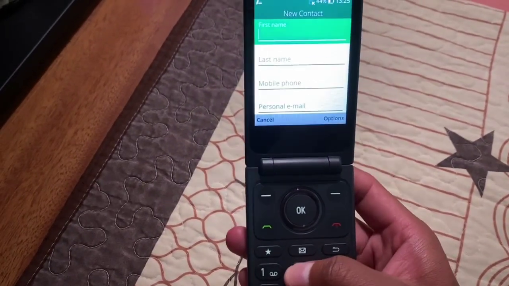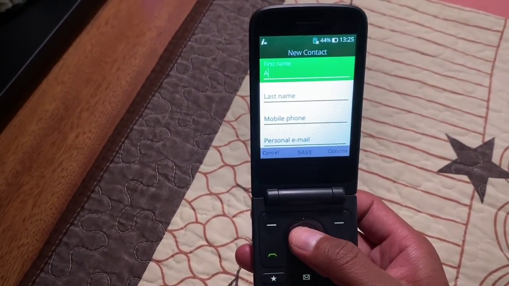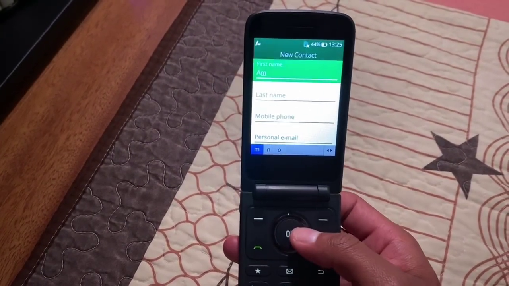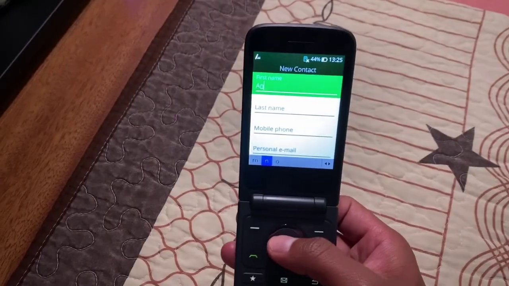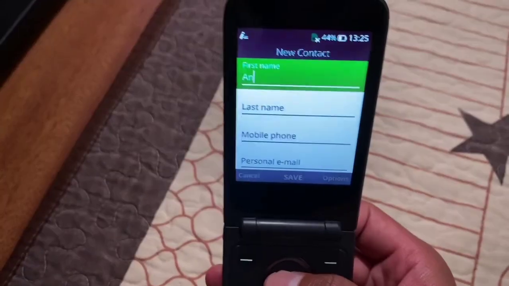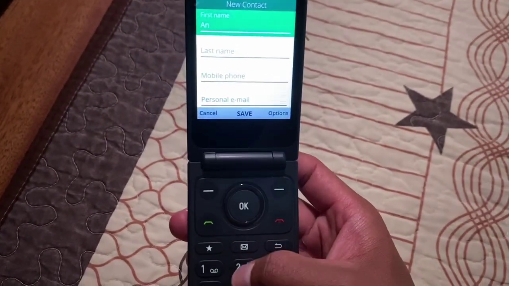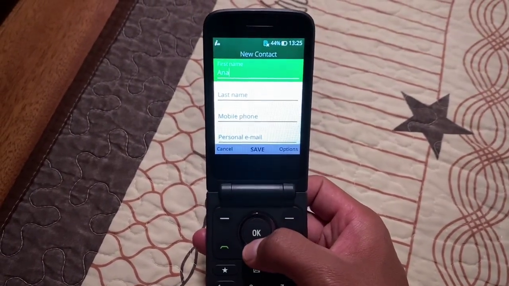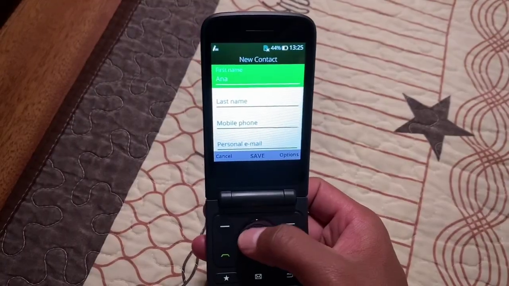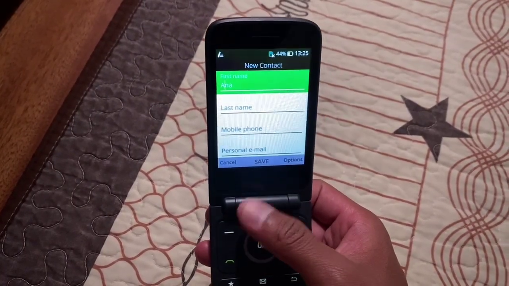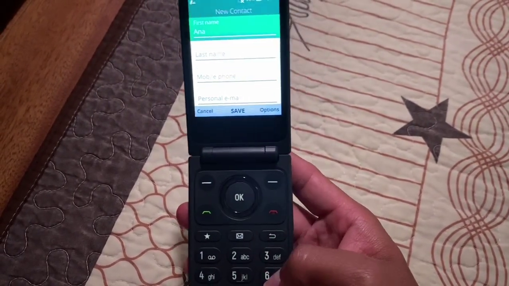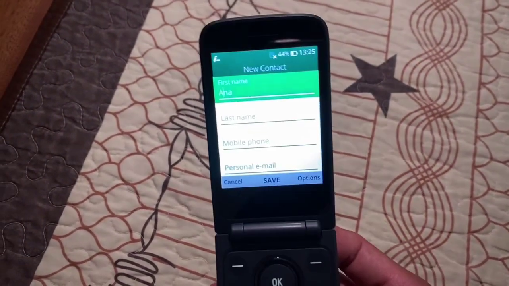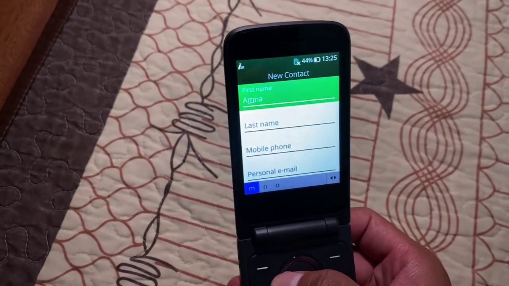We're gonna press A, then N, then N again, then A. In Spanish it's just Anna, but in English sometimes it has a double N. So let's say this one has a double N, so we're gonna select another N.